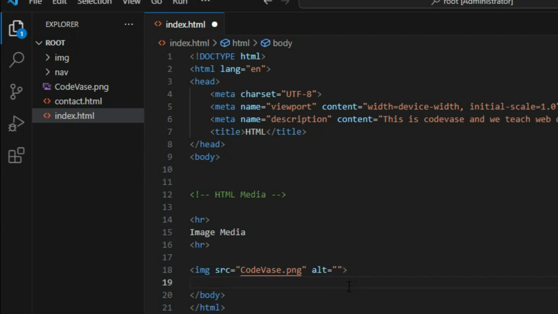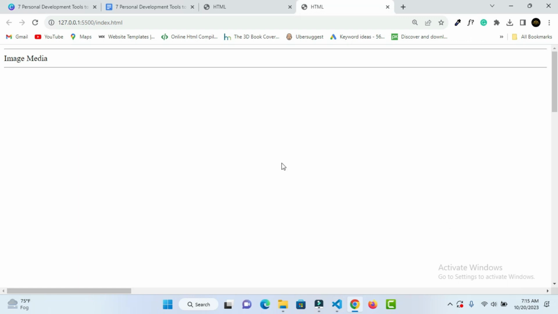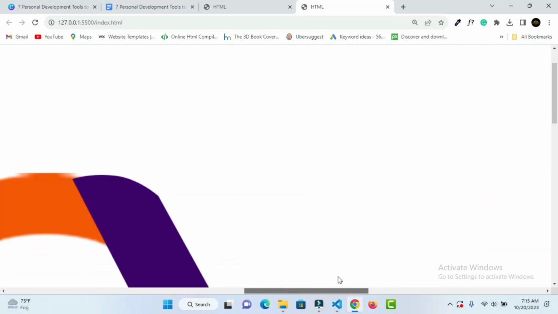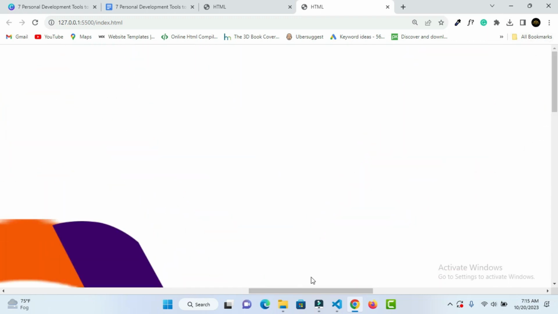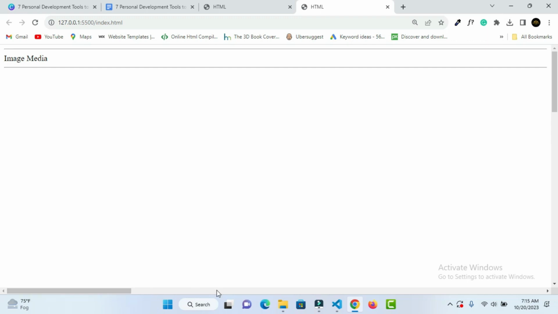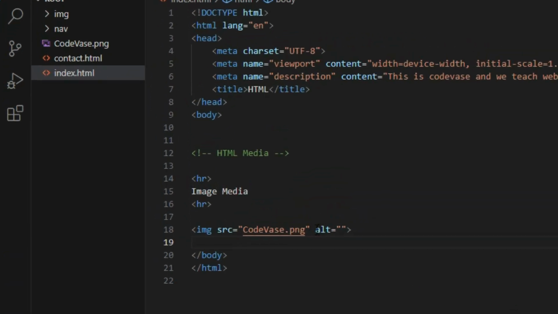So when you load this image, it's going to show. Let me check. Let me use our live server. Now it's going to show. Look at it showing, but the image is too big. Are you seeing it? It's too big. So I now have to make use of other attributes. The other attributes are what? Width and height. My width.